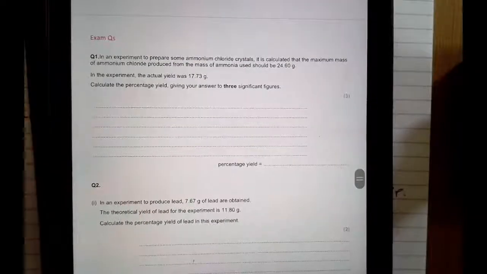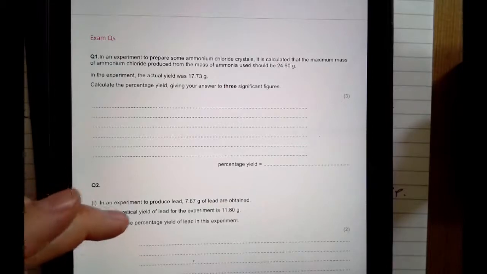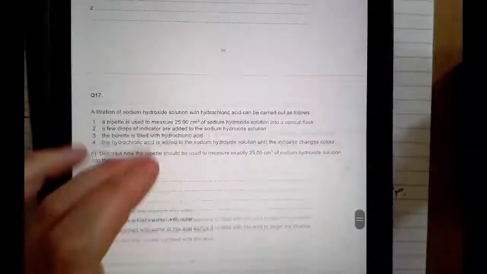You've also got all of the exam questions. I'll try to put them in order this time. So I've gone for theoretical yield and percentage yield questions first, and then we move on to some atom economy questions. Then I put in some concentration, and then it moves on to titrations and titration calculation questions. And you can see that there's a lot of questions on the titrations and a lot of marks going for those titration calculation questions.